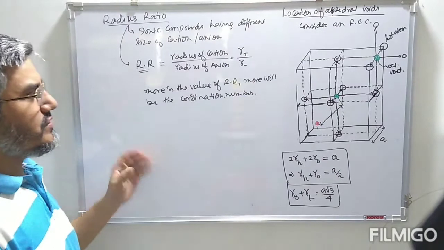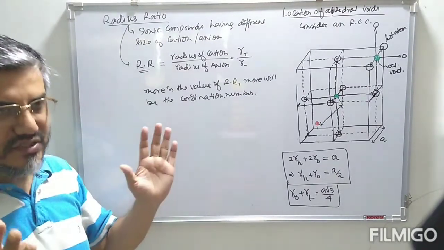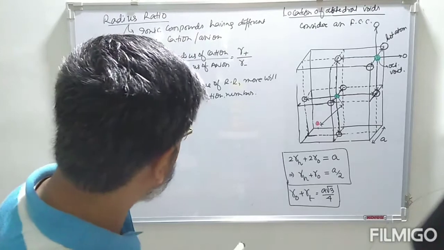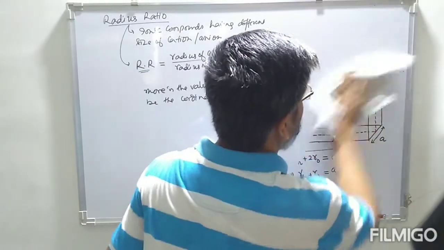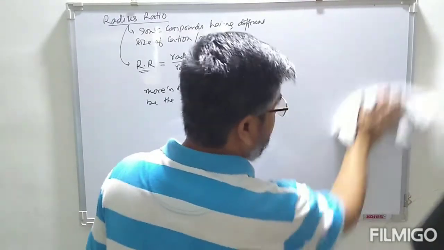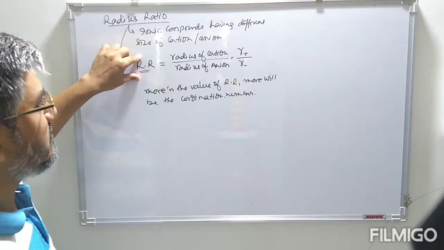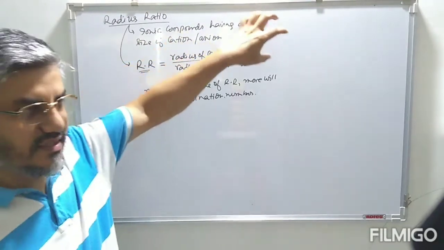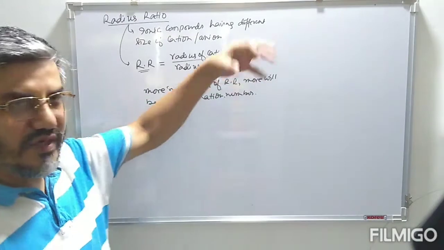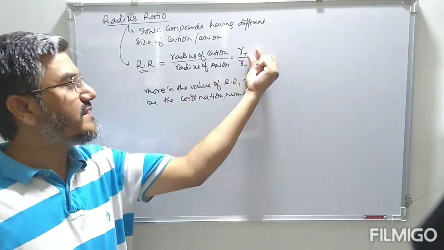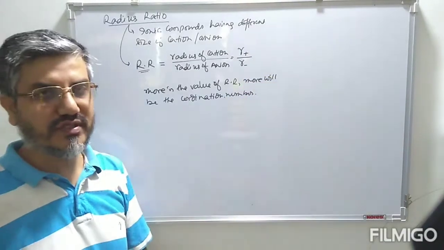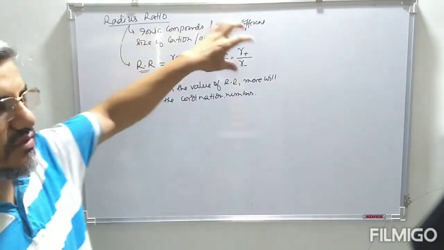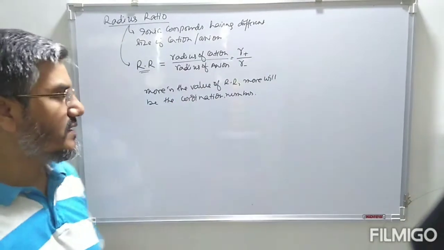So this radius ratio is not a fixed value. It is always a range. In that particular range, we'll have that particular coordination number. So for this, I'll just give you the range of the radius ratio. What is radius ratio? That is the radius of the cation divided by the radius of the anion, and this is for ionic crystals having different sizes of cations and anions. Generally, the anion, being larger in size, forms the close packed structure. The cations, being smaller, occupy the octahedral voids or tetrahedral voids. Increasing the size of the cation, the radius ratio will increase. If the radius ratio is increased, the coordination number of the cation will also increase in the crystal.